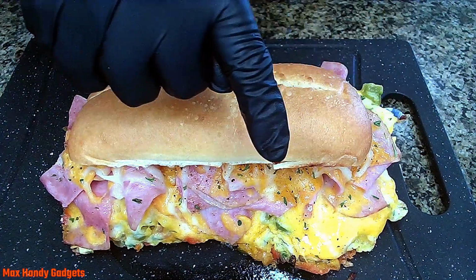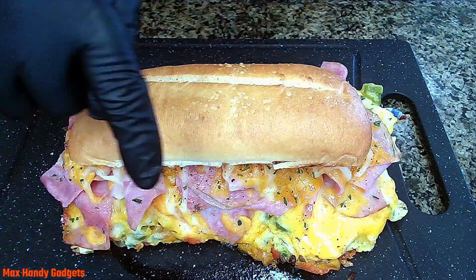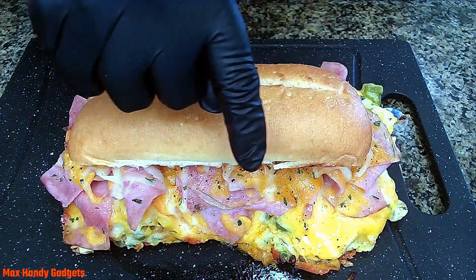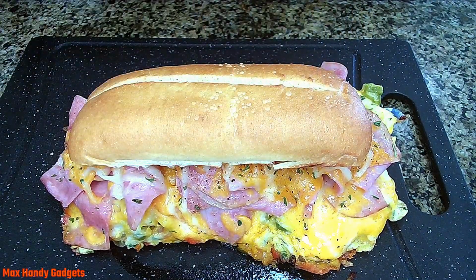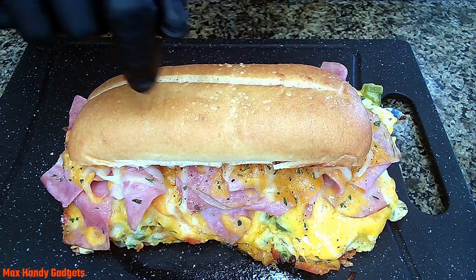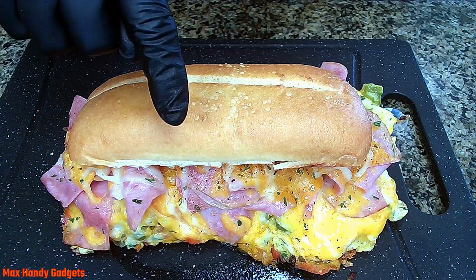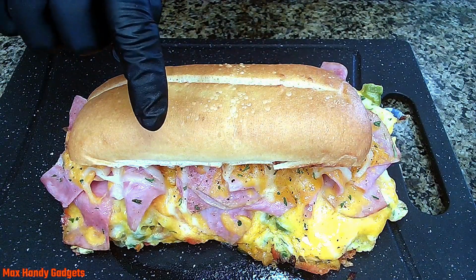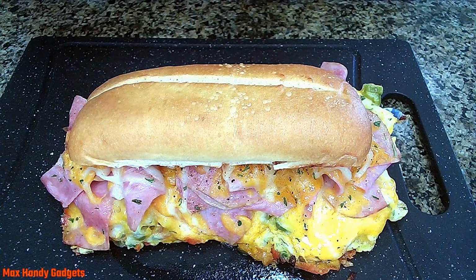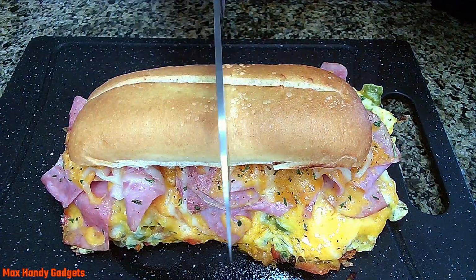Well, there you have it, guys. Our delicious Southwestern style ham and egg sandwich with plenty of cheese, plenty of ham, plenty of red and green bell peppers and onions, and this is loaded with flavor. This is really going to taste good, and it has a little kick to it with the red pepper flakes in there. This is really, really going to taste good. I just know it is. It smells wonderful. I just can't wait to have a bite. So let's cut this in half and see how we did. All right, guys, let's cut it in half.